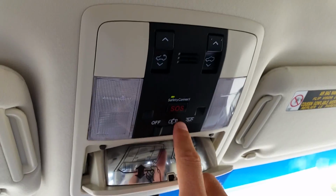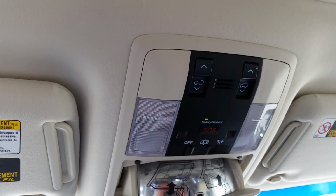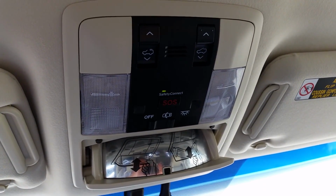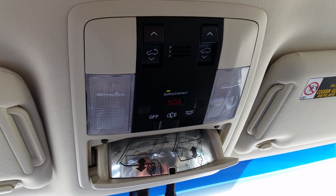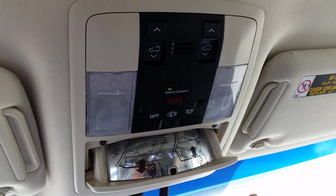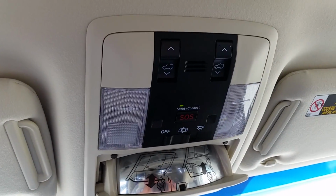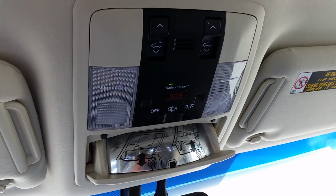And then Safety Connect you have right there, and that feature is going to allow Lexus to know where you are in the event that you have a wreck. And if the wreck is severe enough, like if an airbag is deployed and everything, they'll know where you are, what you're driving, what color it is, if airbags have been deployed, so that they can come over the speakers if you do get into a wreck, and they can check on you, and if they need to, they can dispatch EMS to you. It also has stolen vehicle recovery. You can hit this if you have an in-car emergency, and Lexus will help you. That is free for the first year, but it is subscription based after that. Then you have your sunroof operation, map lights, and then of course door light.